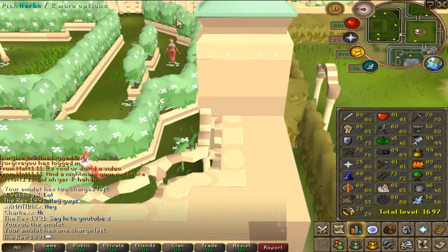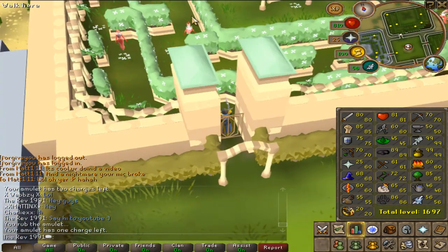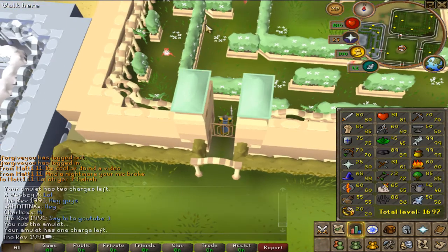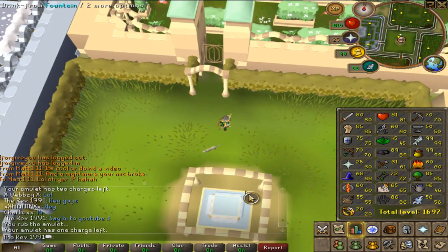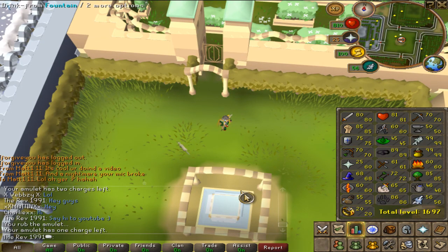There was one route that got you to the herb patch over there, which was near 300 to 500k an hour. And you can understand why it's so heavily botted, because there's just so much demand for it here and you can get so wealthy off it. The fact that bots can run more than one account at a time as well — you're earning so much money from it.